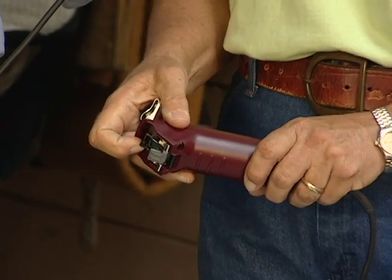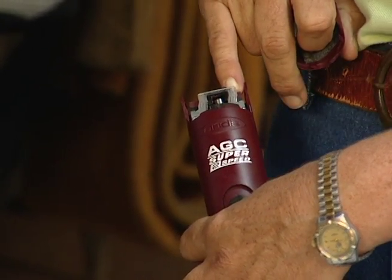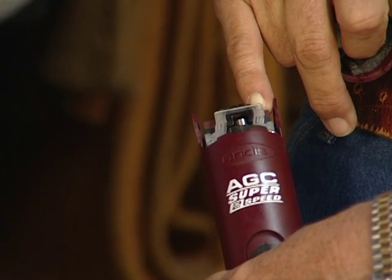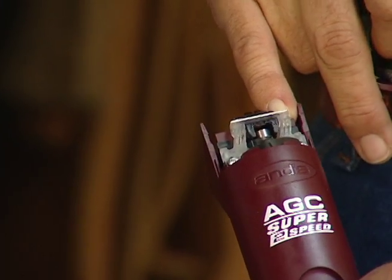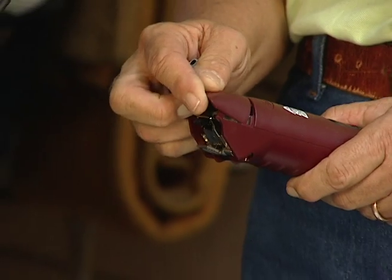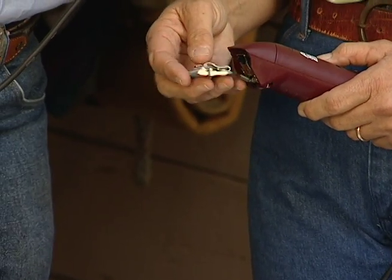Now, why sometimes do I get three distinct lines and hear some funny noises in my clippers? Well, on our machine, we have a patented technology, and it's called our blade drive right here. This is the piece that's made to wear out. When you see those three distinct lines and you hear it kind of barking, that's an indication that the blade drive has worn out. When you see hair being lifted on the body, that's different. Like if you've clipped over it and you see some stray hairs sticking up, that's actually a sign that your blade needs to be replaced.